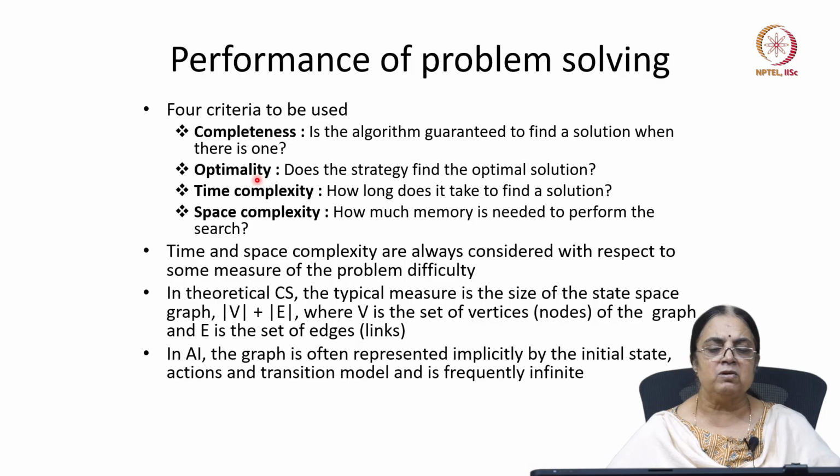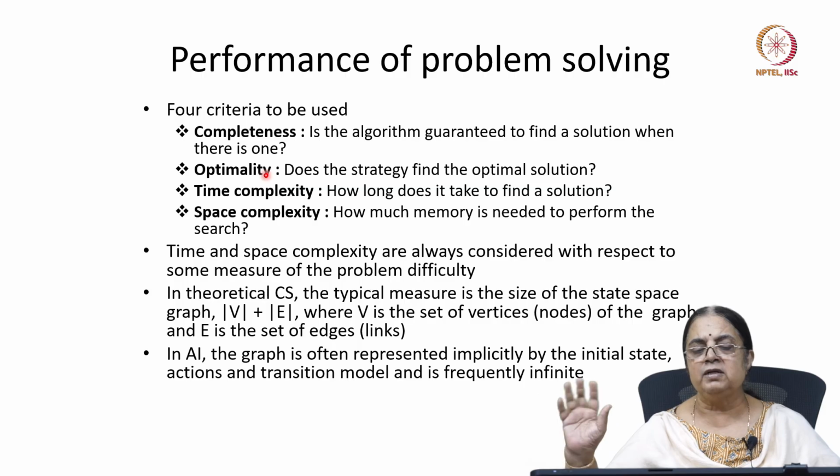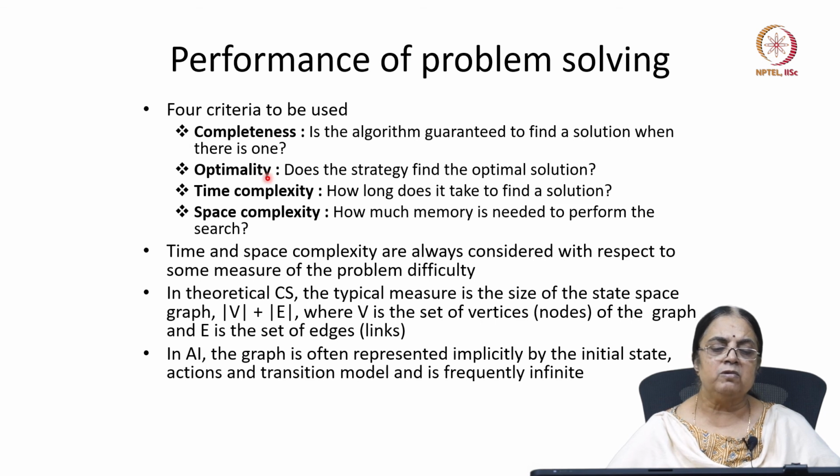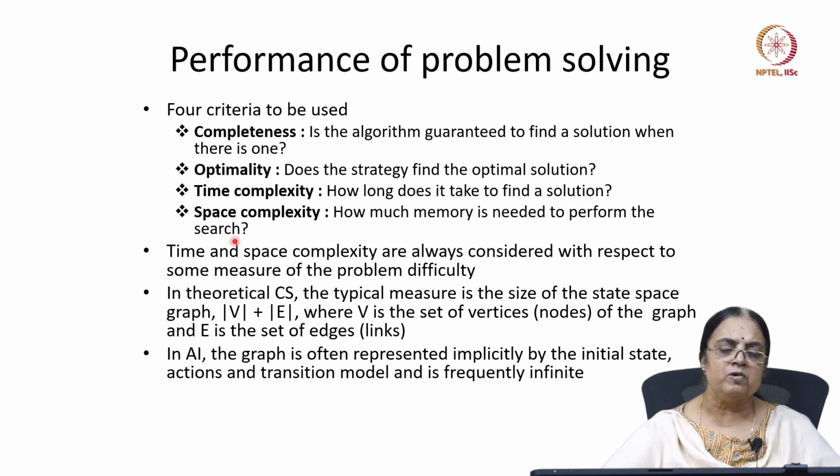Does it give you the optimal solution? You have some criteria for optimality. Does it give you the solution which is optimal? Then you need to see things like time complexity and space complexity. How long does it take to find a solution? Because we will see when we go to some of the strategies that it takes so long that you can't use that algorithm in a practical way. So time complexity is very important.